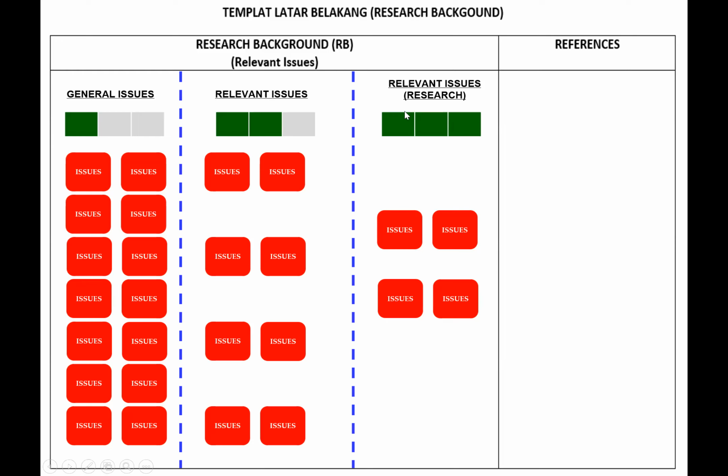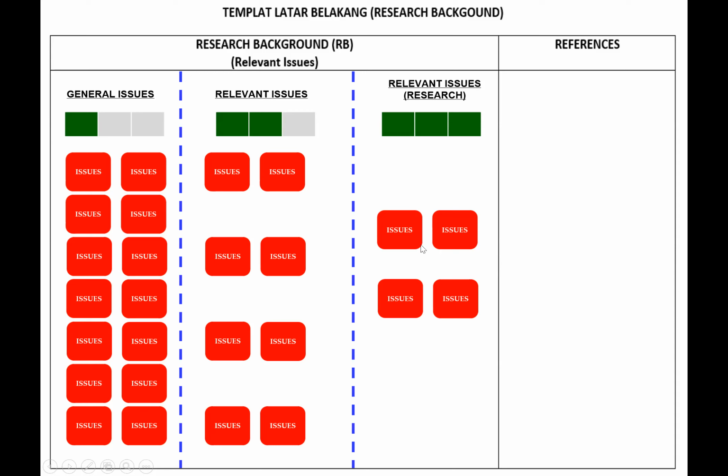So the last step, you need to identify which relevant issues to do research on. Maybe an issue is relevant, but some of these relevant issues are not suitable to continue or extend as research, or they can be good input toward the research. So finally, we only have 4 main issues to highlight in your research background. This is just an idea; not necessarily must you follow my specific numbers. Relevant issues are 8, and relevant issues to do research on are only 4.